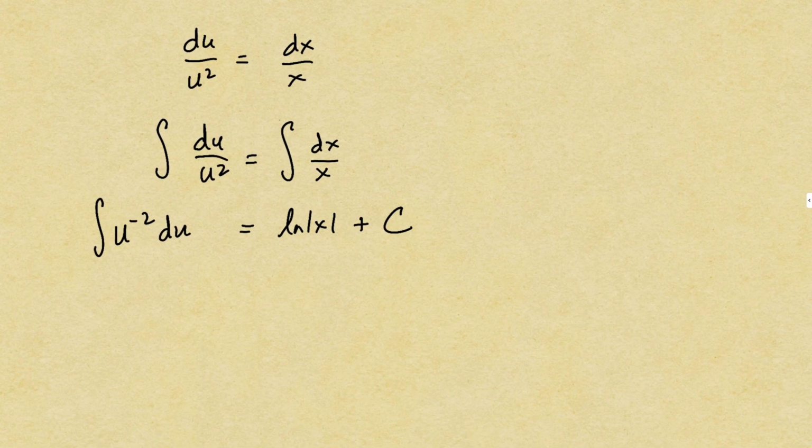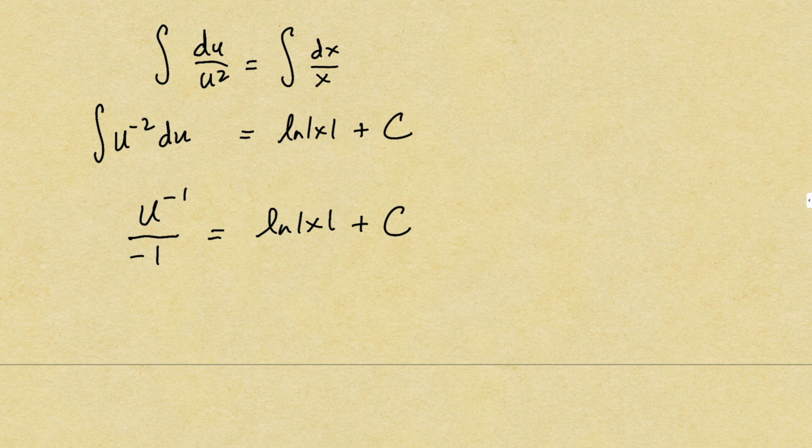So how can we solve that? Well, we know it's just a power law for the integrals here. We're going to add 1 to the power to make it u to the minus 1, then divide by that minus 1. And here, normally we would add another integration constant, but because we already have one on this side, if we added another, we could just combine them into one. There's no point in having both. So we're good with just the one. And anytime you have a first order equation, you only need one constant. The number of constants should be the same as the order of the differential equation.